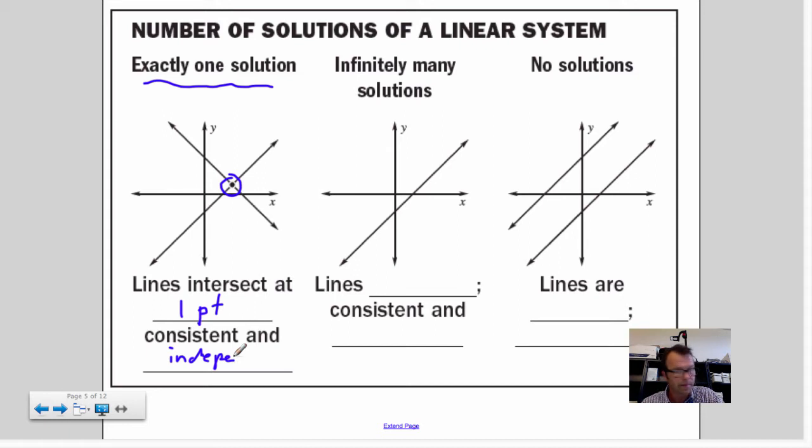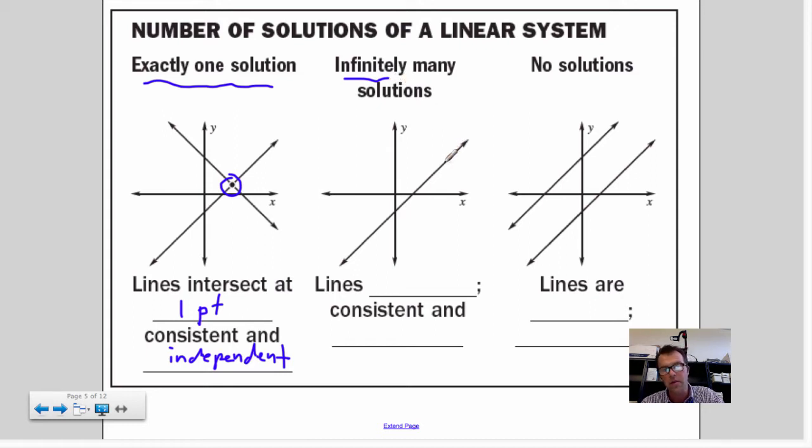Still learning how to write with this pen. There we go. So the next possible thing is that you're given 2 lines, but they're actually the same line, so they can be scaled up, and we'll see an example of that. We call that infinitely many solutions.